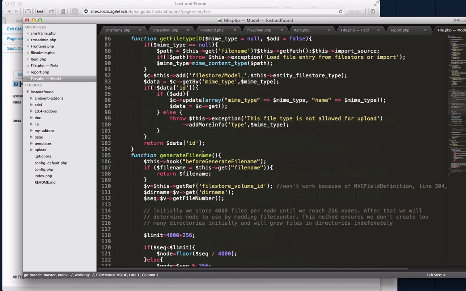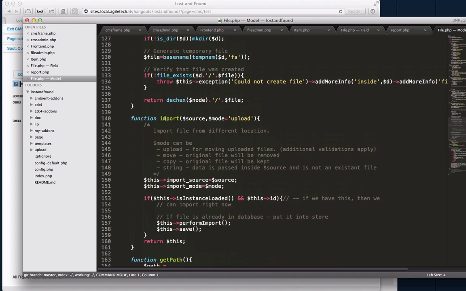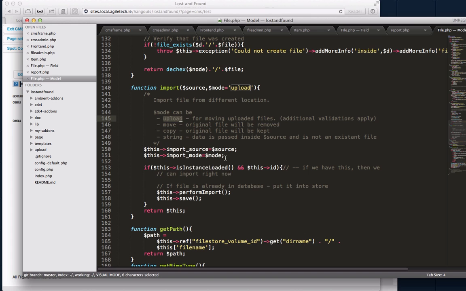And there is a method called import. Okay, what is it? Import. And there's even some explanation to it. So you define source and the mode. Source would be the path where the file is located. So if you need to integrate it from the email, I suppose it is some sort of temporary folder, and in here you need to specify: would you like to move the file? Would you like to copy the file? Or if upload is specified, then the special function, move uploaded file, is used to place it inside the file store. And next time you save, it will actually put the file inside the file store.